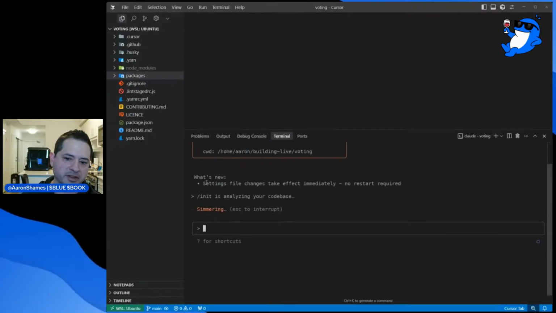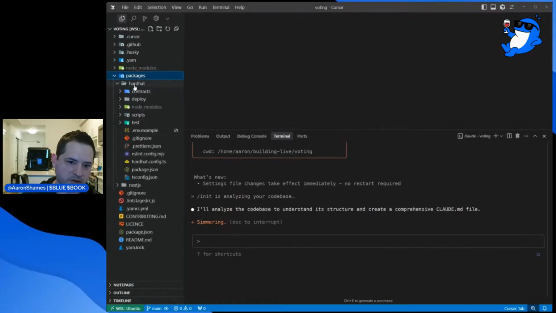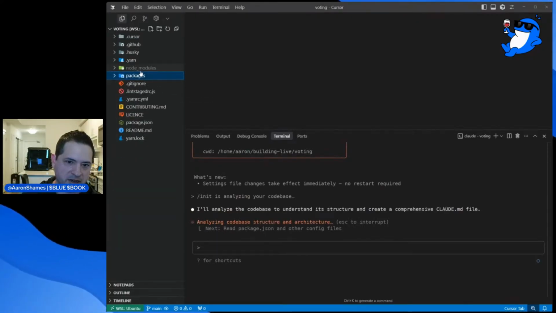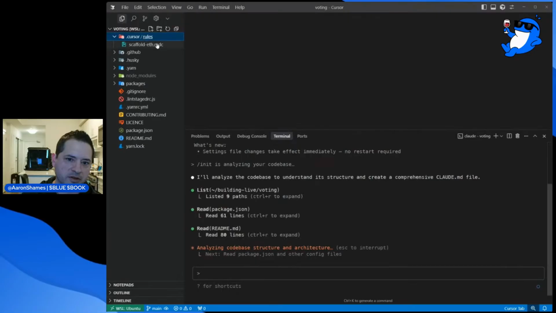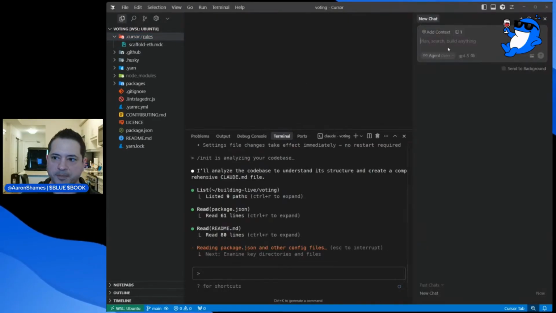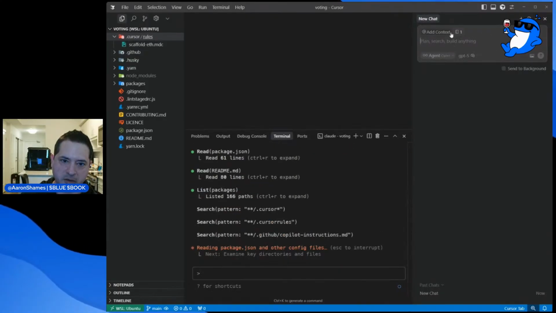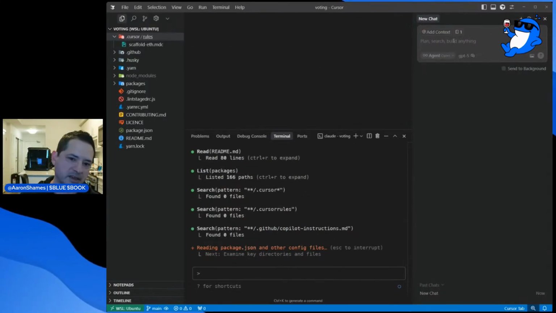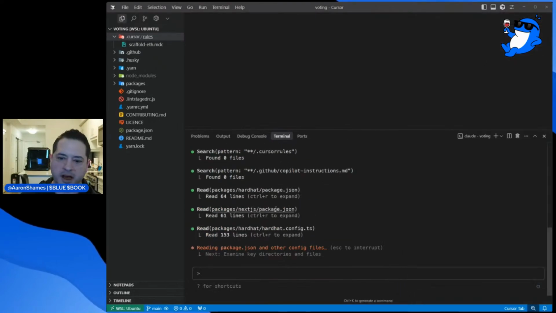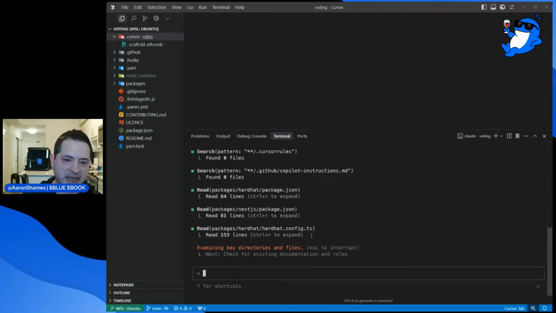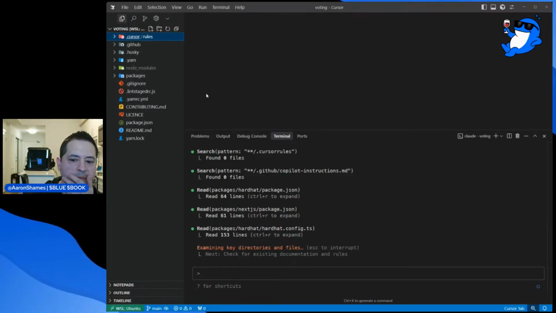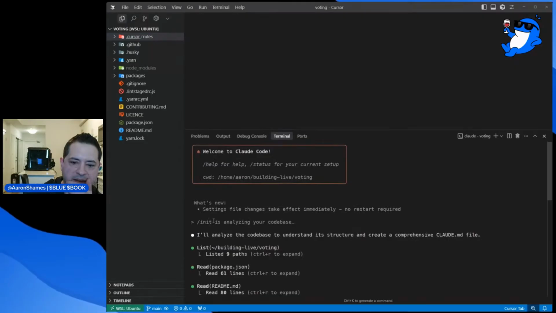But we can do it here because we already have a mono repo structure. We basically already have these packages here. And actually, Scaffold ETH 2 has cursor rules, which would be used if we were using this chat. This chat would look at those cursor rules to know the structure of the project. But because we're using Claude Code instead, it's going to check those cursor rules and take that information and put it into the Claude file. So pretty much all I did here is run init, which again is just going to analyze the code base and create a Claude file.